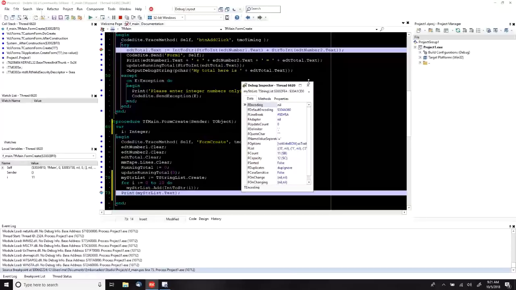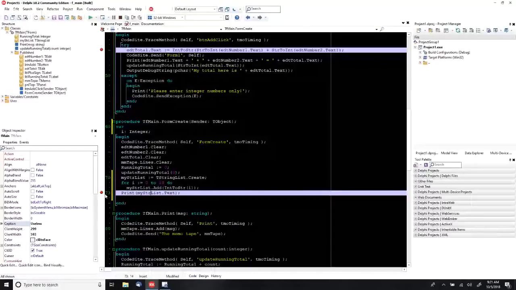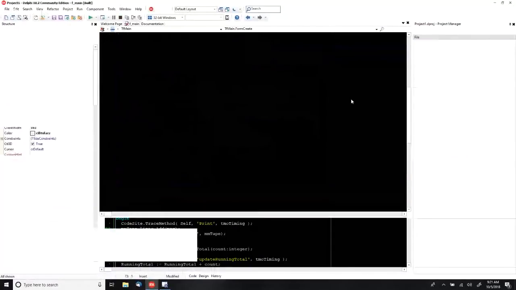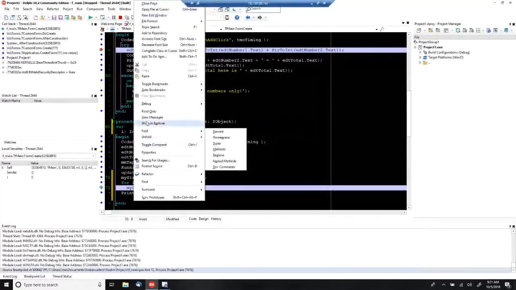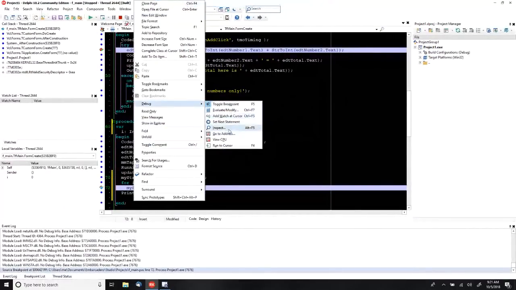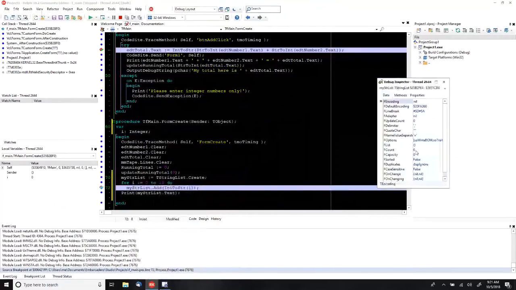Does it update? Well, let's try this again. I want to put a breakpoint here and look at it. Close, debug, inspect. So count.